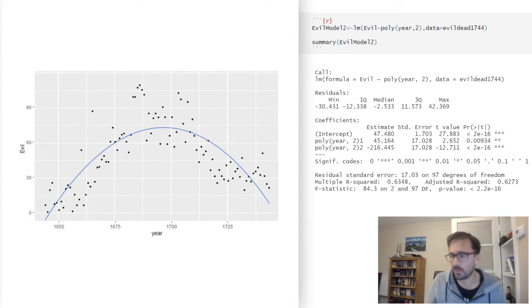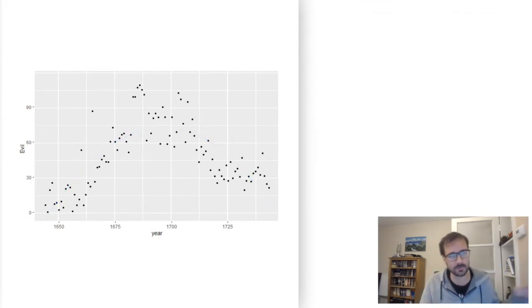But is it a better model for predictive purposes? Because I'm realising I got caught out last time. I'm now the same epidemiologist now in about 1740 or 1750. And I'm realising if I put my line just a couple more years into the future, this line is going to go negative because it's getting very close to zero. And I don't think it would be a very good model that would start predicting that in two years time, we're going to have negative numbers of deaths of a particular disease.